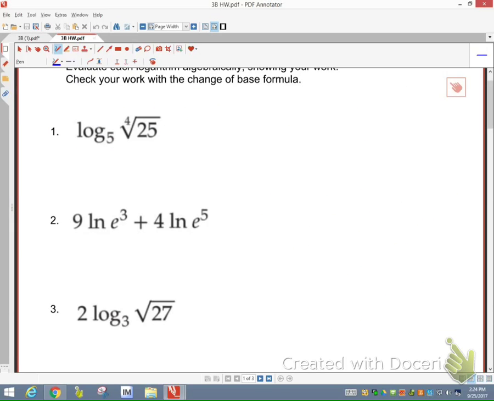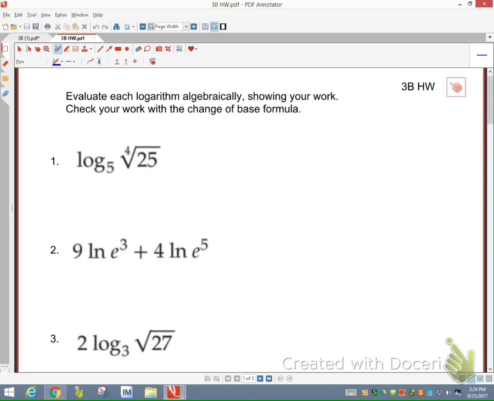Okay, and just one little thing I want to say about the homework here. It starts off saying, "Hey, can you guys solve these things, algebraically, showing your work?" These are a whole lot easier if you apply your rules first, though. Okay, so if I wanted to say, okay, 5 to the y equals the 4th root of 25, that's kind of hard. Yuck. Okay. Instead, what I'll do is I'll take this, pull it down, and get 1/4 log base 5 of 25. Okay? And we'll call that 1/4 y.